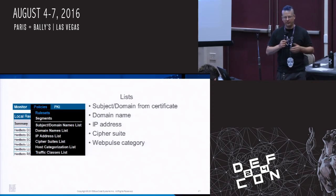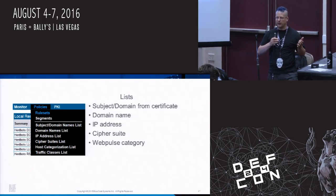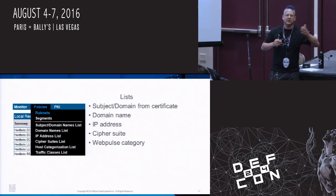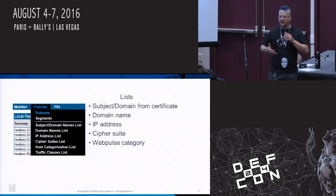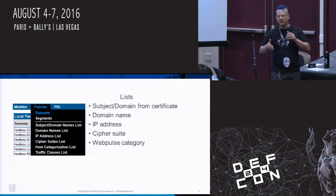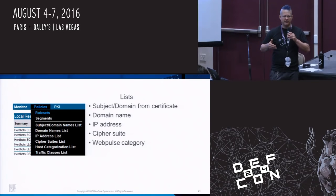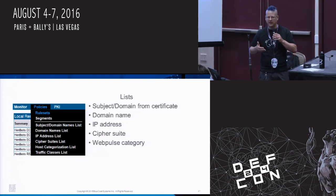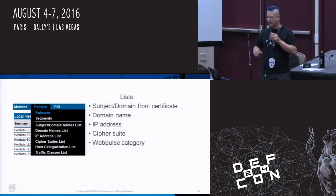Once you have the cert, in order to do decrypting, every machine in the network whose traffic you want to monitor has to have that cert installed. As an IT administrator, you'd use group policy or walk around every machine to install that cert into the certificate store. Any machine that does not have this certificate installed — you can still monitor their traffic — but every single HTTPS session will generate a browser error message saying there's a certificate mismatch, indicating the user may be monitored. Some services won't work at all; others will throw up error messages repeatedly.